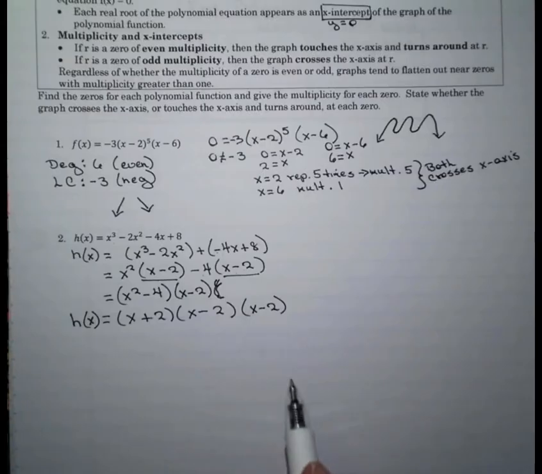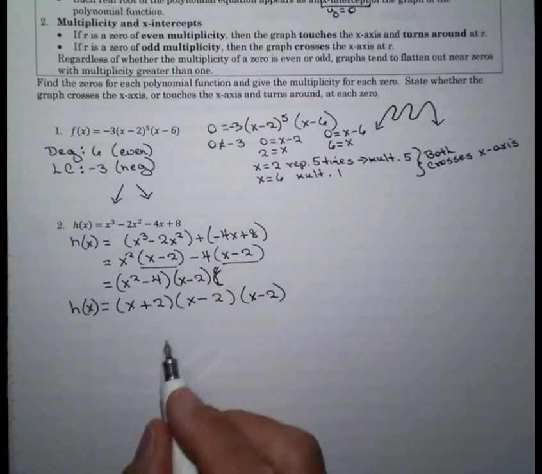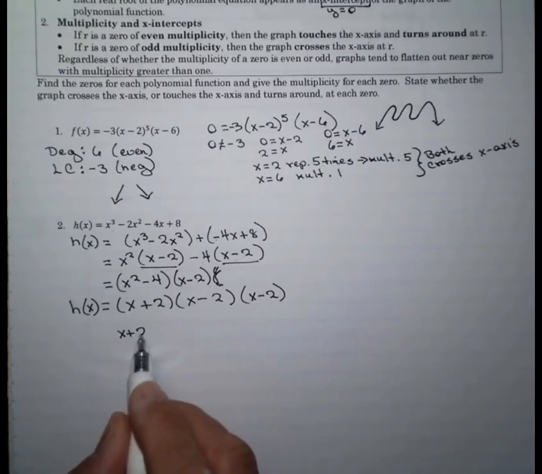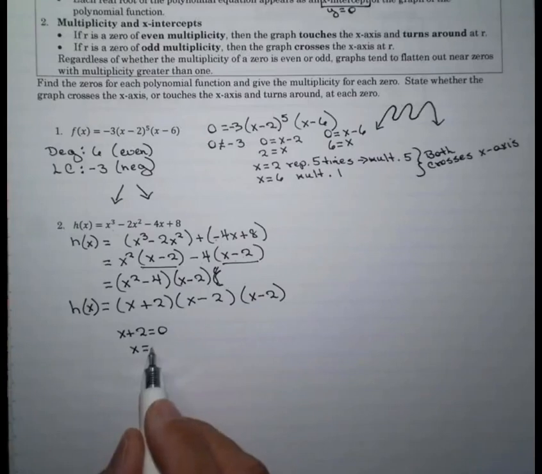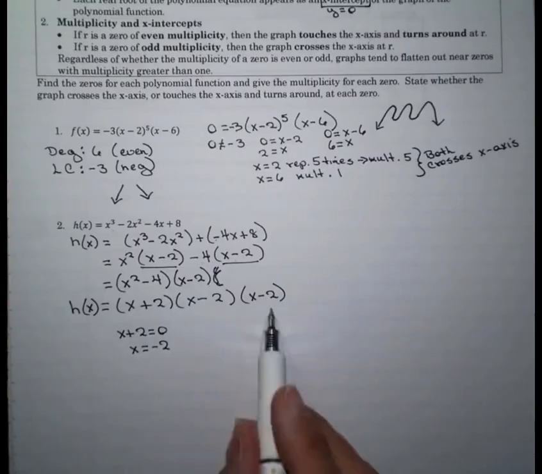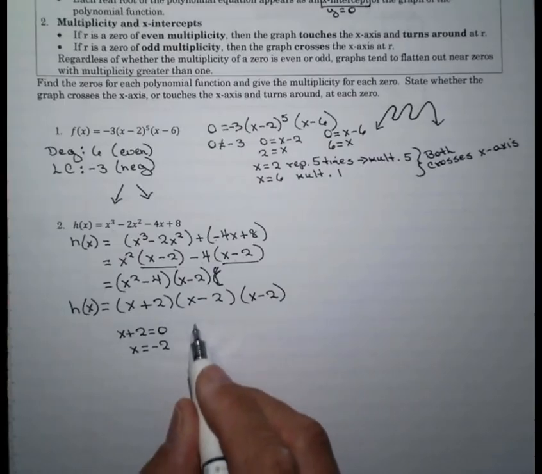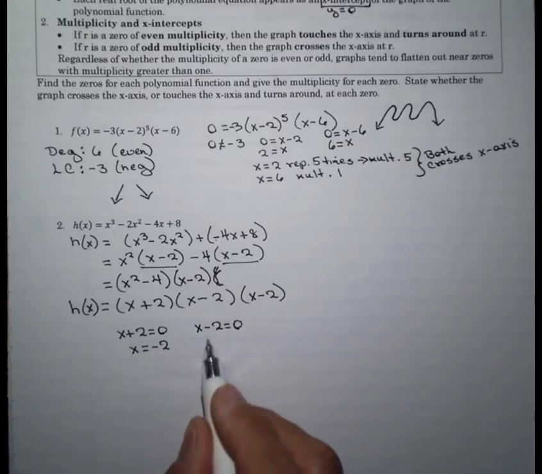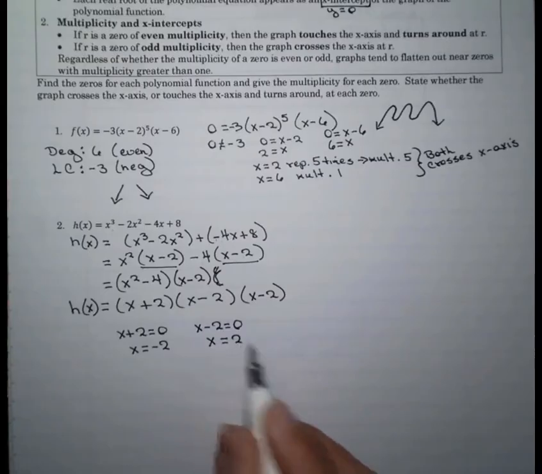And now I'm looking for the zeros of x. I'm looking for the zeros of the function. And I said, well, one of them is going to be if x plus 2 is equal to 0. I'll go ahead and set it like that. X plus 2 equals 0. And how would that work? Well, I would subtract 2 from both sides and say one of them is going to be when x is negative 2. Another one is going to be when x minus 2 equals 0. I'll add 2 to both sides, and that would be when x is a positive 2.